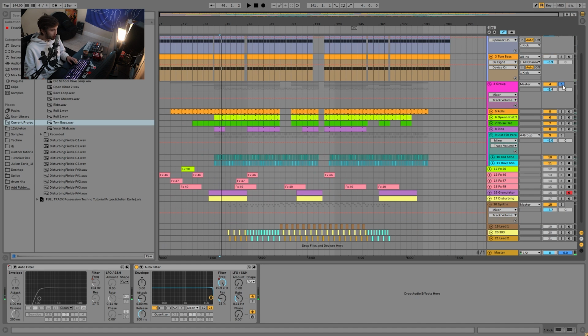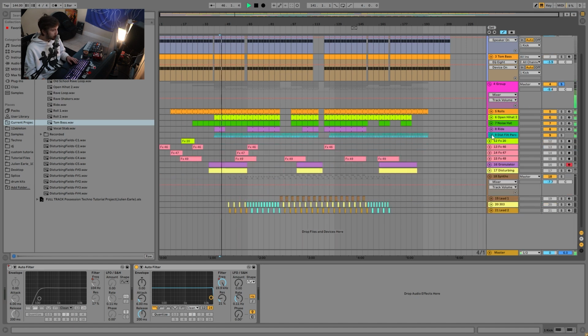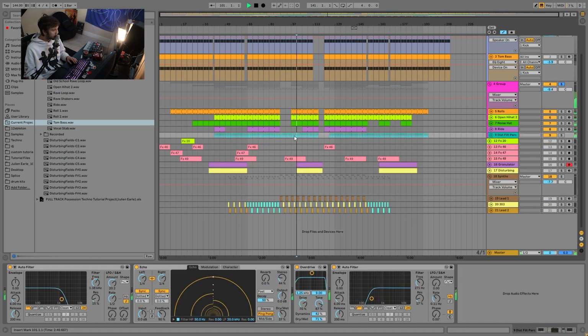So then we have our percussion. So what's happening here, as you can see, is actually pretty straightforward. Now, again, going back to what I was saying about keeping it cleaner with hard techno, even though this is a more aggressive style of techno, we actually want to keep things pretty clean with the percussion. Really just one element for each thing, if that makes any sense.